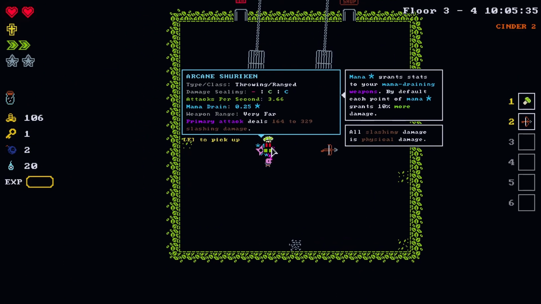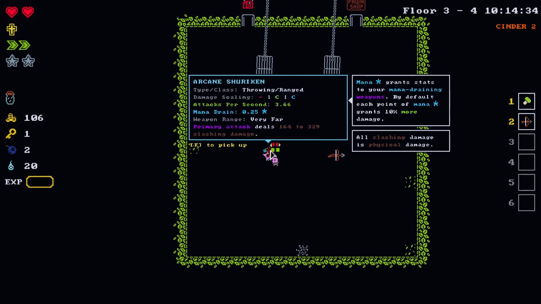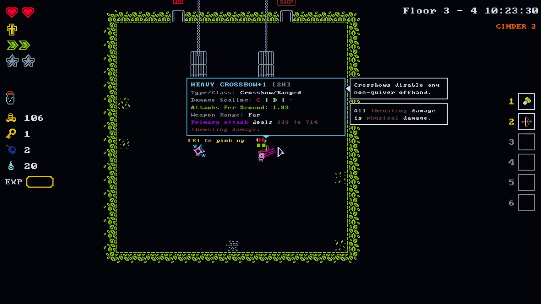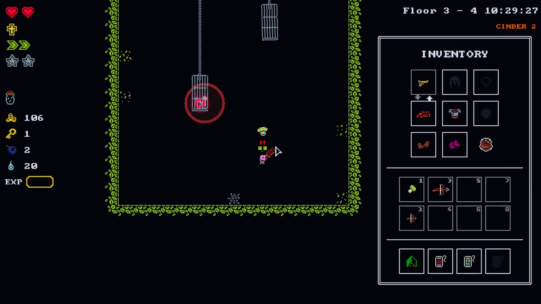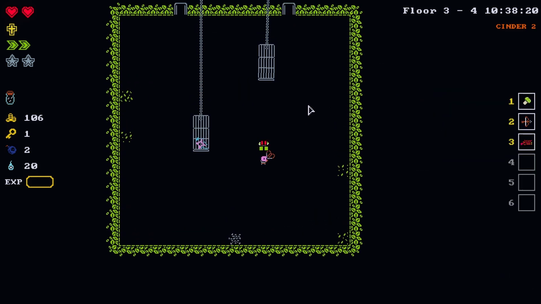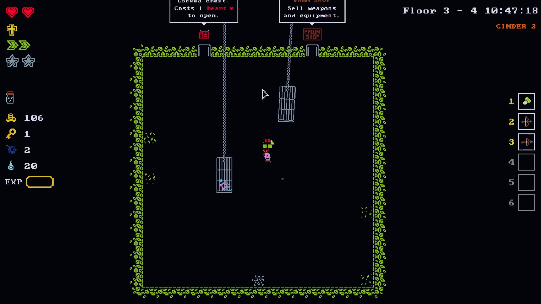All right, let's see what we have here. We have the Arcane Shuriken. Does drain mana, so it's going to get a boost from that if we had intelligence, that is, of course. Damage is not very impressive. And then we have the Heavy Crossbow. Shoots much slower, excuse me. I don't really think we're going to be using either weapon. Yeah, pretty underwhelming, for sure. We'll stick with the Deagle and the Incinerator, of course. Is this two-handed? It is not two-handed either. Okay, so we could use an offhand as well.